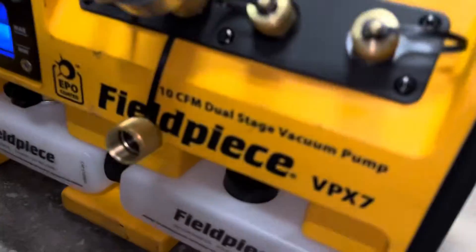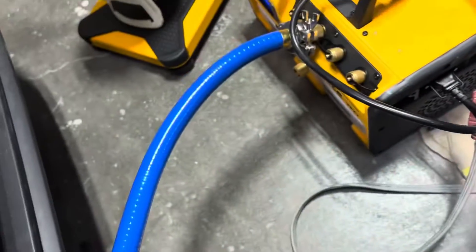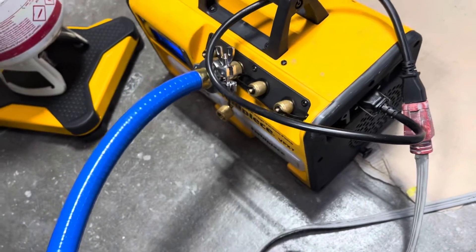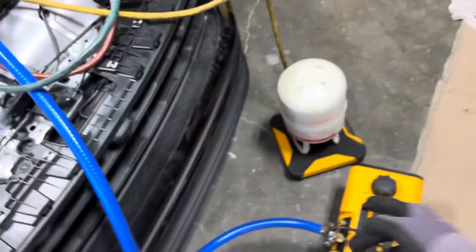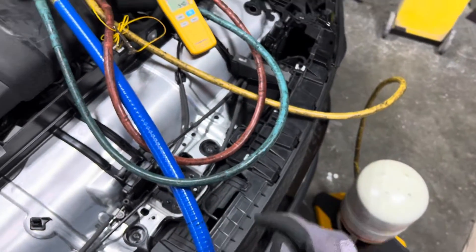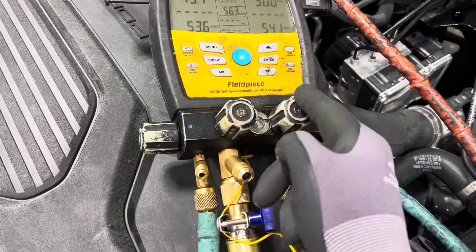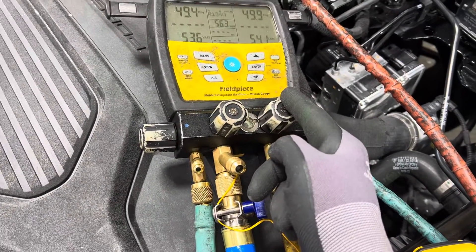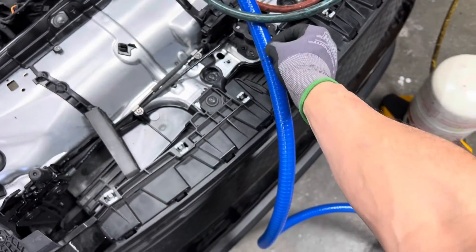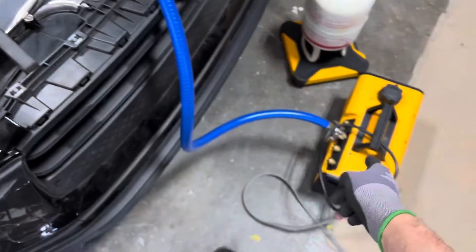Don't forget your Field Piece vacuum pump — it's getting a little cloudy; by the end of every day it gets cloudy, and it only takes 30 seconds to change the oil. I've made videos on that. Also the Field Piece Bluetooth scale and the Field Piece refrigerant manifold Bluetooth — the SM480V model — all available at TruTech Tools, my trusted source. And don't forget the three-quarter inch vacuum-rated silicone hose for your vacuum.